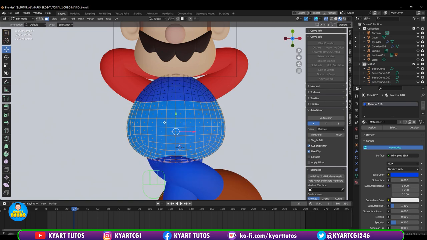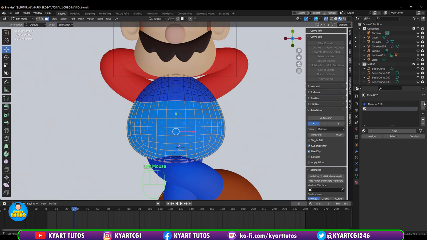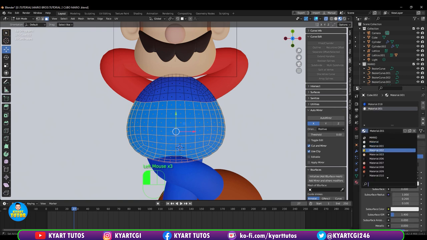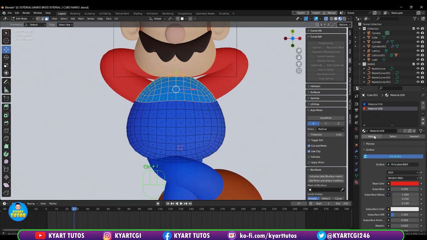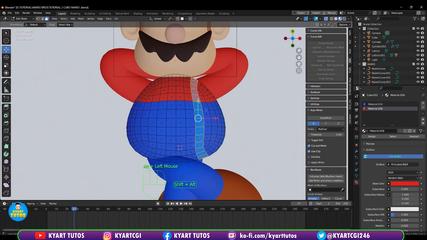Yeah. And as you can see, we have one material, so we are going to create one more material. The plus button right here, new one, then we select the red one that comes from the cap. And then we are going to invert the selection with Control I and assign the red material, right? So we had something like that. Now we're going to select this part and make it blue. So we are going to hold down L, Alt, click, and then on the other side hold down Alt and Shift. So it will be something like that. Let me see. Yeah, then we're going to select the blue one and assign the material.